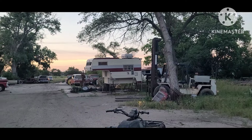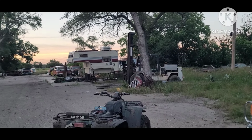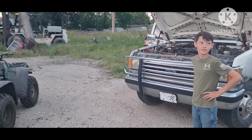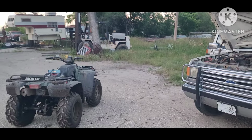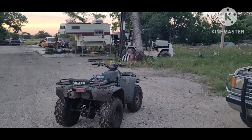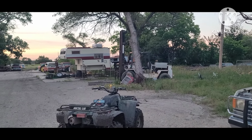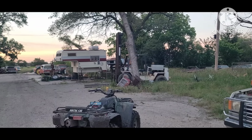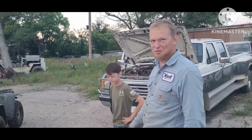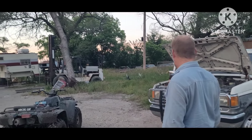How much money did we find in that? We found $53 in a wallet in that camper. It was locked, and the boys were small enough to crawl in. How did we get in? I think I sent him in one of those little access doors underneath the side there. Skinny, scrawny boy here went in, and he unlocked it. And sure enough, there was an old fancy grandfather clock with the pendulums on it, that we sold for $75. Got 50-some bucks out of it, and now we're gonna clean it up and go camping with it.